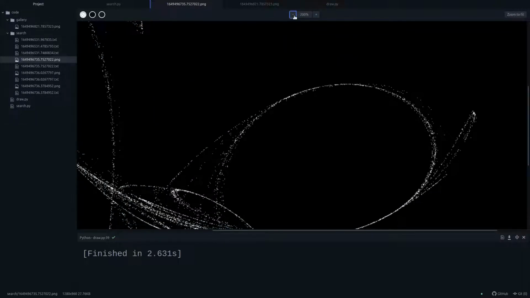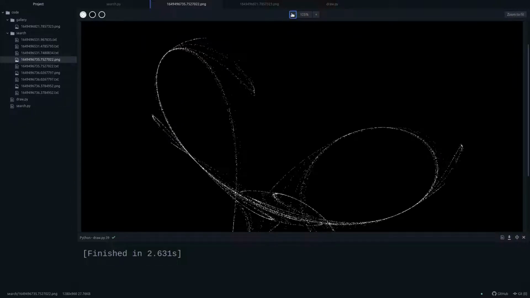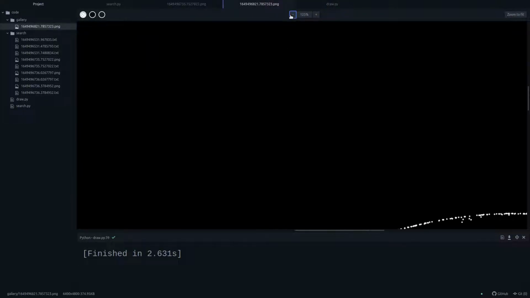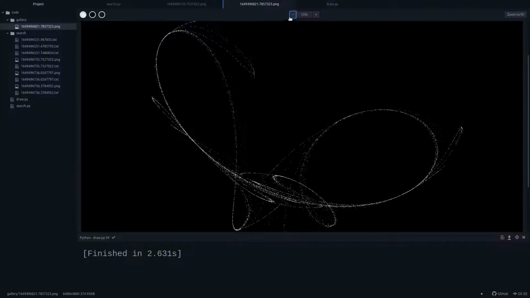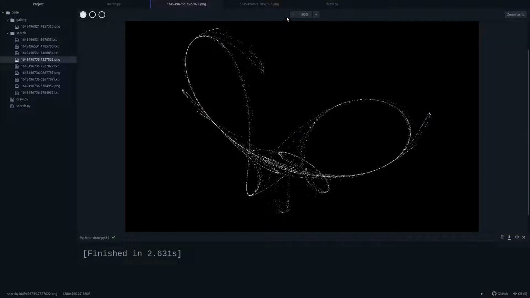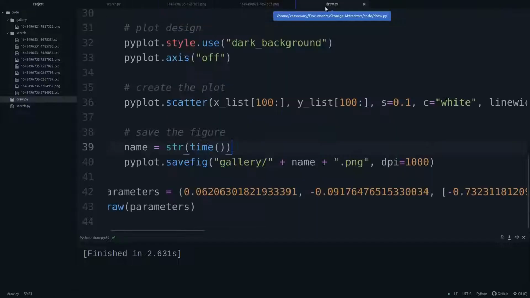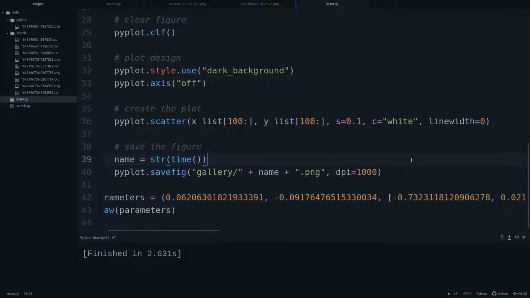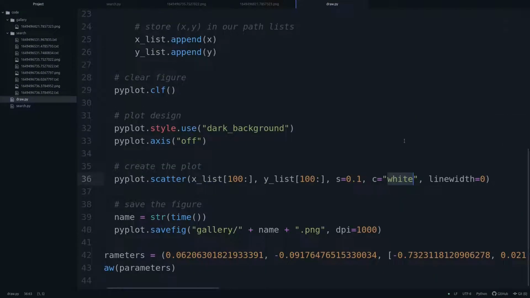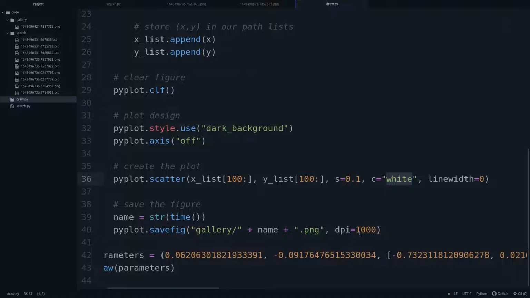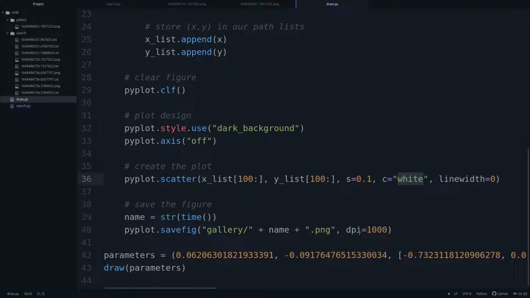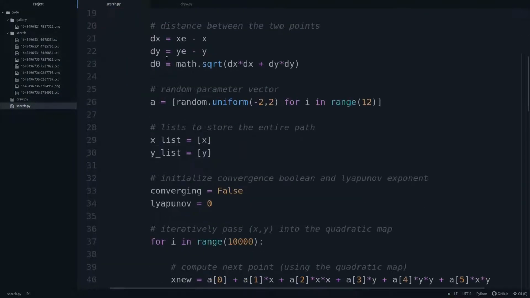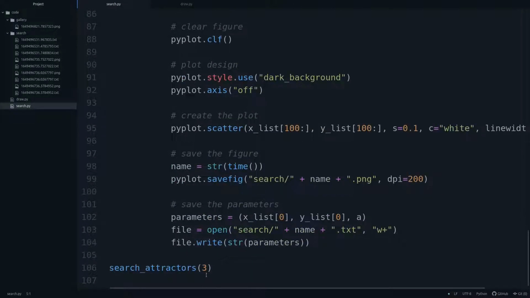So yeah, anyway, this is how we have recreated this strange attractor. Let's go back out of here. And yeah, you can now play around with this, make this whatever you want it to be. So we could say instead of having a dark background, we could go for a white background. We could experiment with different colors. We could change the DPI, and now it's really up to you to discover as many strange attractors as you want. Use your search script, run it, and specify whatever many parameters you would like to look for.